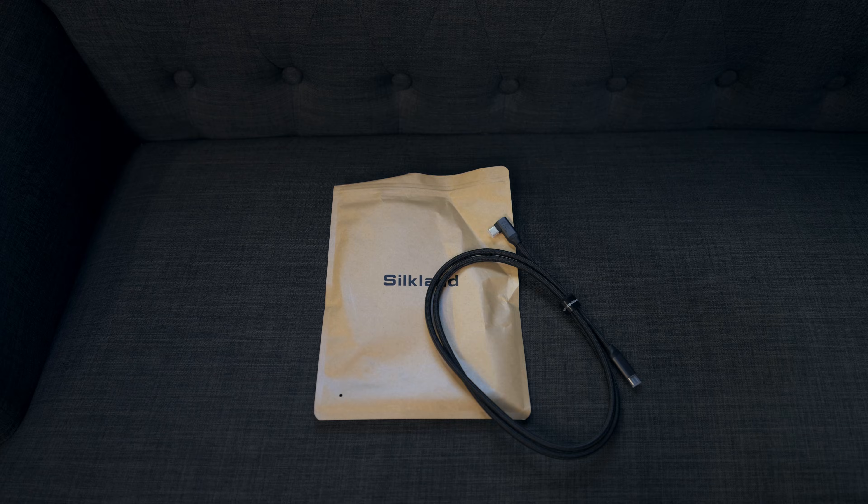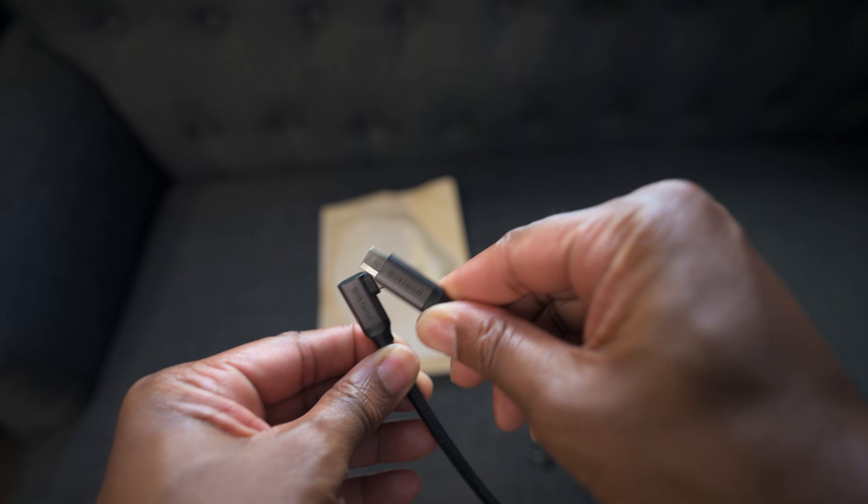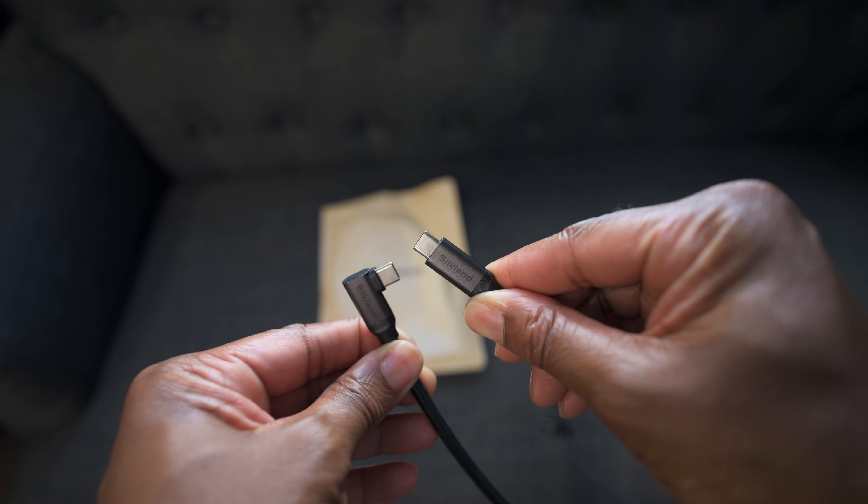Let's talk about cables, because you may think you need an expensive tether tool cable. If you have the money for it, go ahead and get it. But the one I recommend is the one I use — I got it from Amazon for a little under $20. It works phenomenally. One side is straight and the other side is an L-shape. The L-shape just makes holding it in your hand that much better. I used to use a straight cable and eventually ran into problems where it kept coming out, and now my USB port is a little wonky because of that.